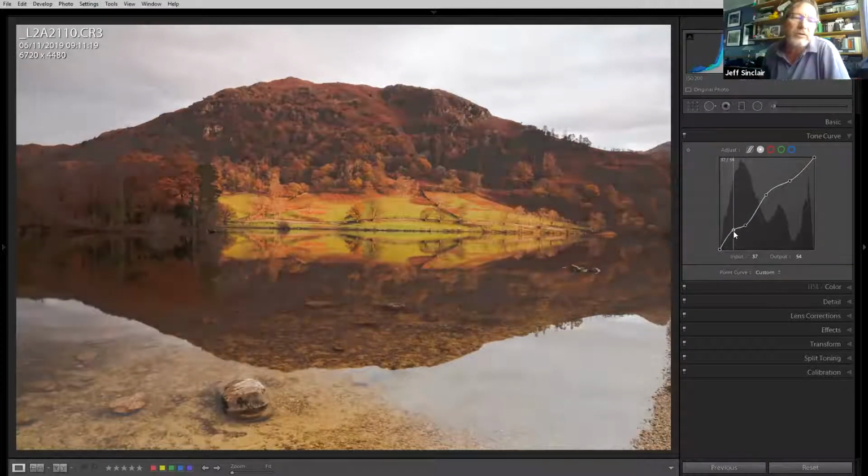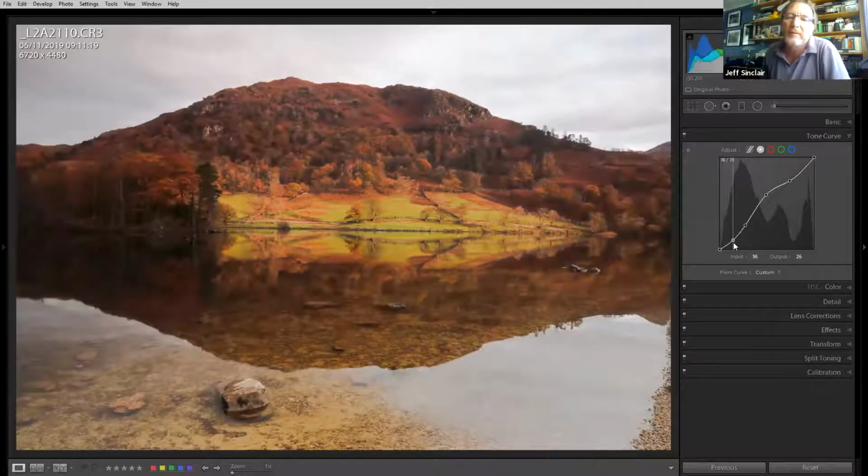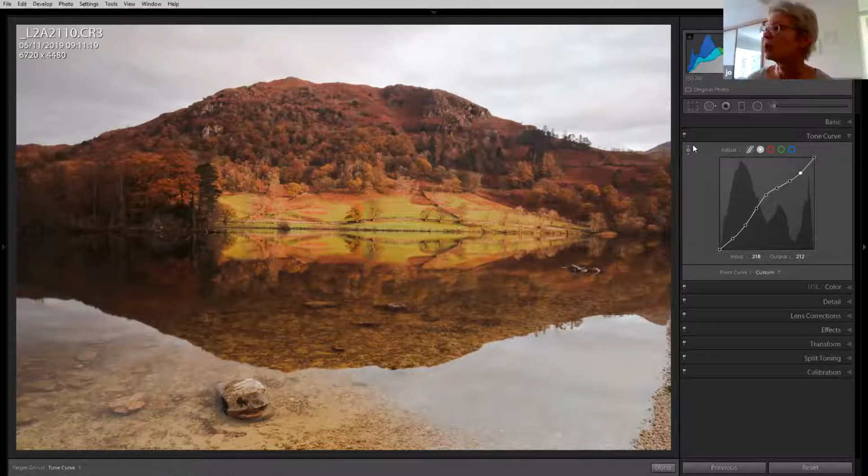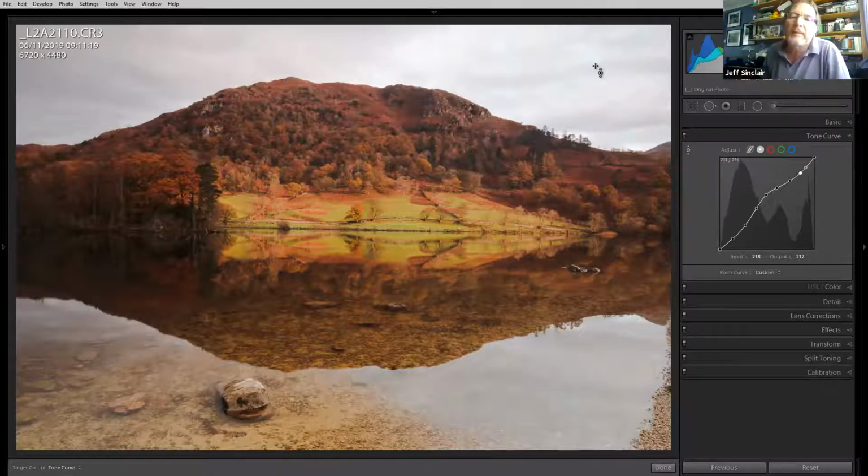If you go too far, then you start getting some funny effects. I don't think there's a limit to what you can do. You can put on a number of points. You can go really mad with it. And if you want to find out what this area is up here, there's a little button, top left, the hand. I quite like using that one. That's quite effective. And you can see where it's put the point on here.